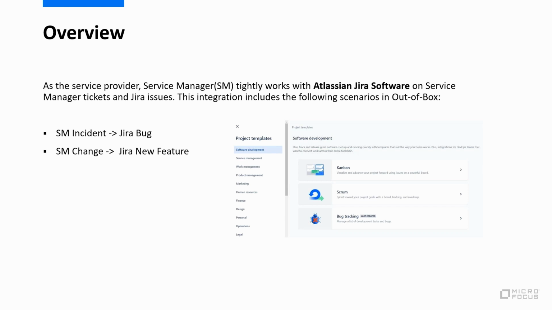We designed to support two user scenarios for this feature. One is to synchronize the qualified incident record from Service Manager to Jira as a bug for tracking. The other is to synchronize a change record from Service Manager to Jira as a new feature.